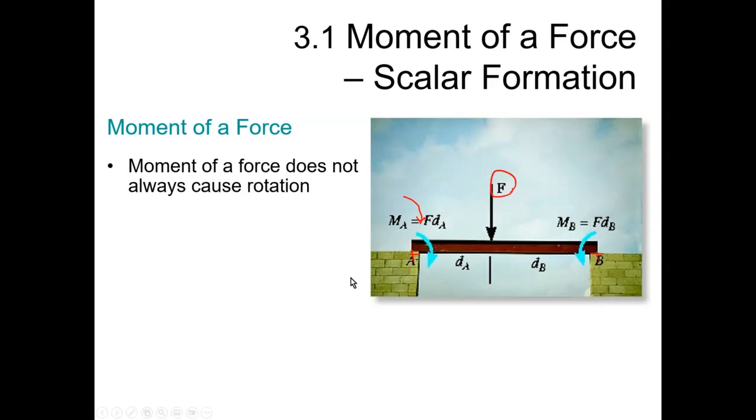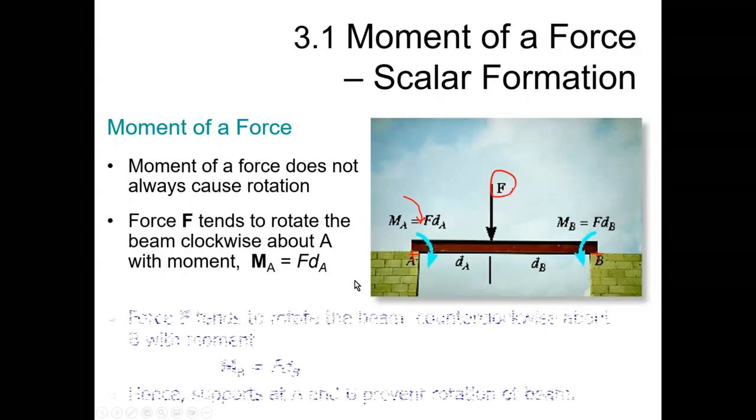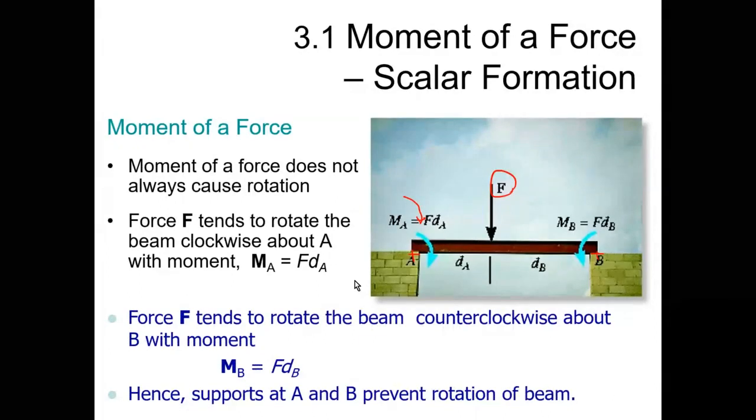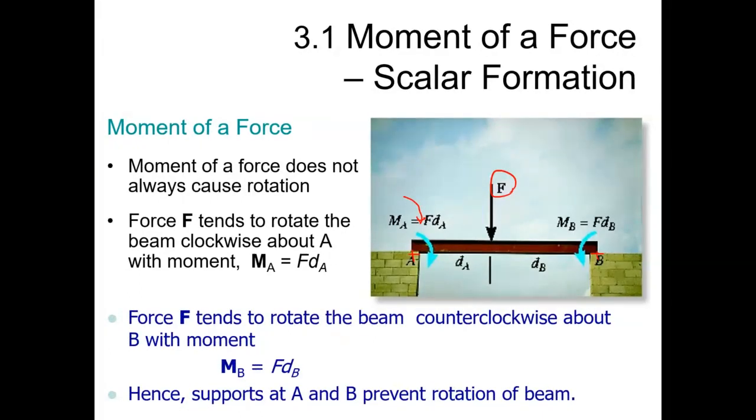All right, let's do some practice. So here we have 2 rotational effects. FdA, that is force F, shortest distance. This is the line of action. You draw from point of rotation to here. That's the shortest distance, dA. So that's FdA. How do I find the rotation of F with respect to the B?